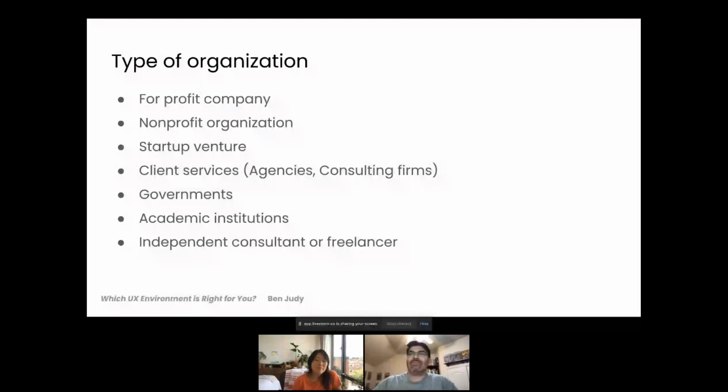I'm going to go a little faster now just to get through this list so we can move on to other topics too. But when we think about startups, it's high risk, high reward, right? You could gain a lot of influence in a startup. If you get in early, you're one of the first few employees, and if you have a strategic mind, you aren't just interested in designing great user experiences, but you want to affect the organization and have a voice in product strategy and company strategy, you might be able to do that in a startup much more easily than in an older, more established and larger organization.